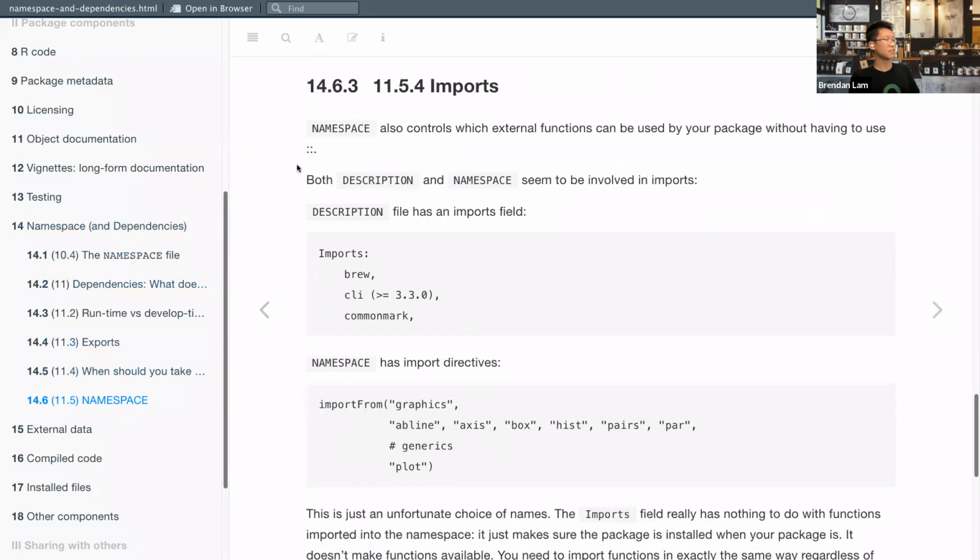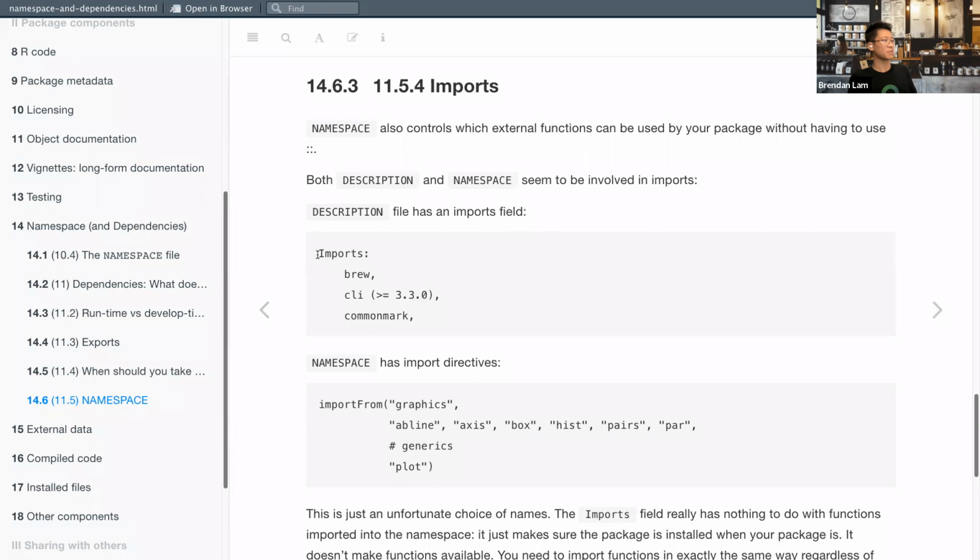For the last section, on imports, NAMESPACE also controls which external functions can be used by your package without having to use the double colon. So both DESCRIPTION and NAMESPACE seem to be involved in imports. As we covered earlier, DESCRIPTION has an Imports field, but NAMESPACE also has these import directives, and we see that for each file.